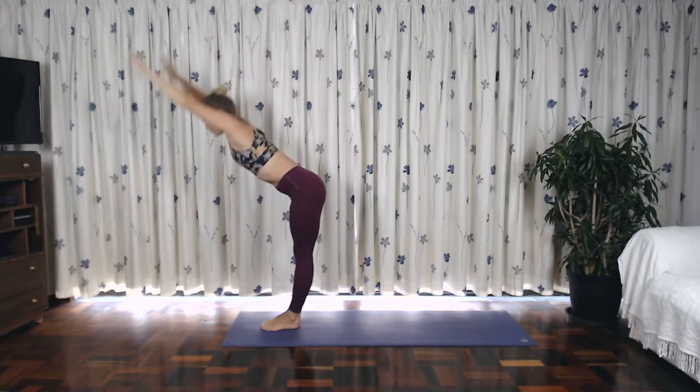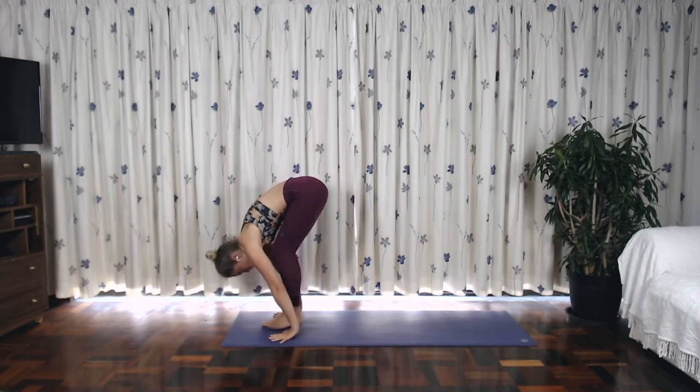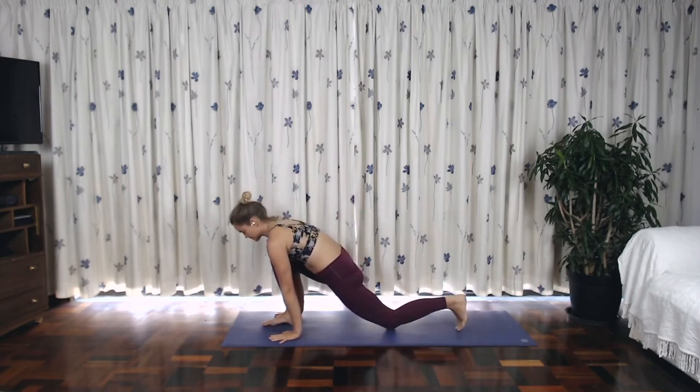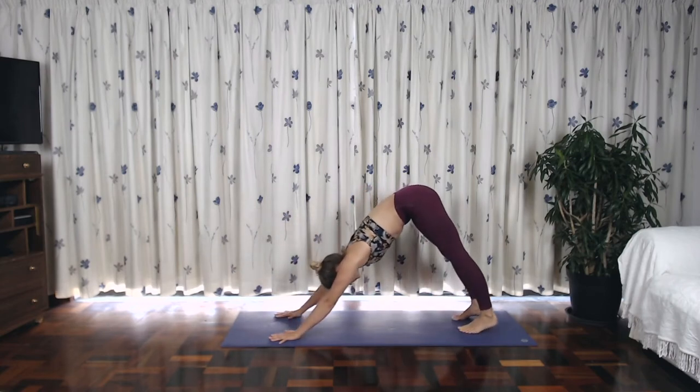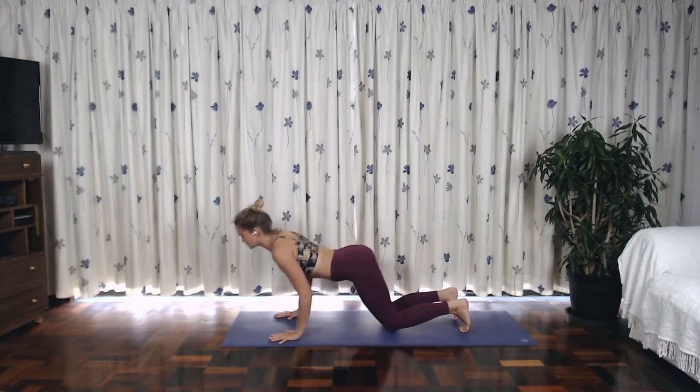Exhale, forward fold. Inhale, lift foot back. Exhale, right foot back, downward facing dog. Knees to the ground or knees, chest, chin to the ground.